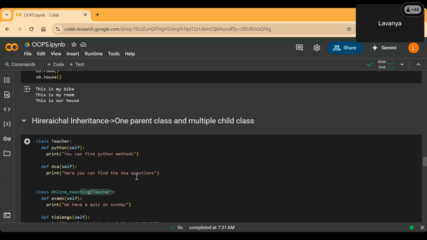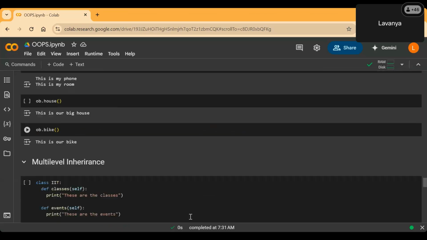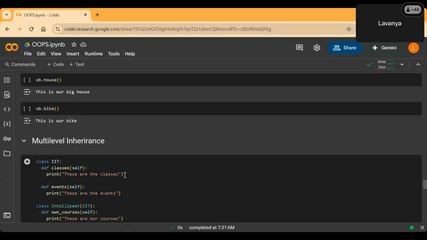Hierarchical means we have one parent class and multiple children. Multiple inheritance means multiple parent classes and one child. Okay, clear everybody? Clear now? Hierarchical and multiple inheritance. Now we have multi-level inheritance. What is multi-level inheritance? Like let's say grandparent, then parent, and then son. Parent can access the property of grandparents. The son can access the property of parent. Now son can also access the property of my grandparents. Yes or not, guys? You can access the property of your father and your grandfather also. Via father, you can access the property of your grandfather.